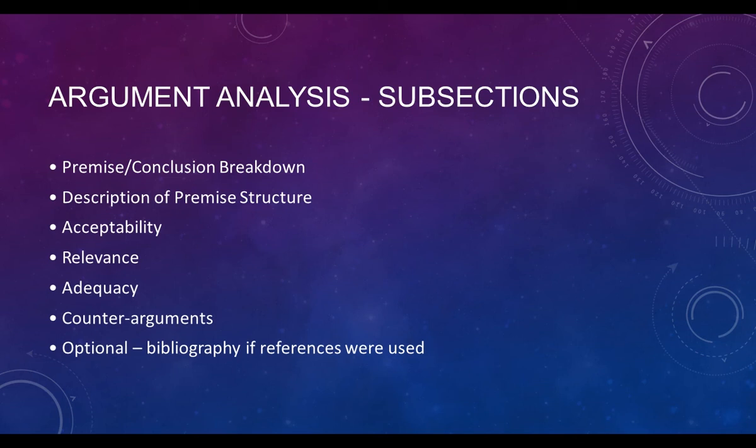And optionally, you can add a bibliography if you want. We don't really expect you to be doing a research project here. We don't really expect you to be digging up a whole bunch of sources. If you find that you want to cite something in order to make your argument, or to formulate your counter-argument, or to say something about acceptability, that's perfectly fine, and we don't really care about the citation style. Any of the normal citation styles are fine.